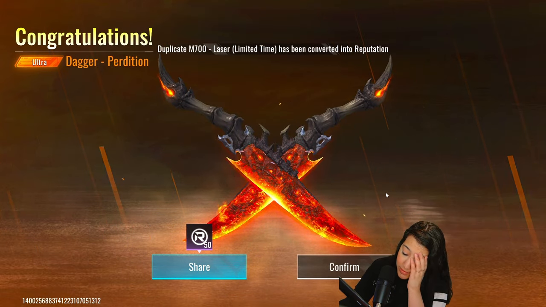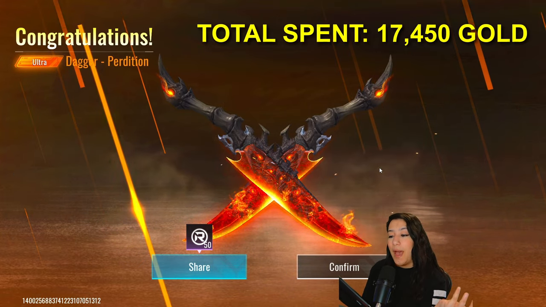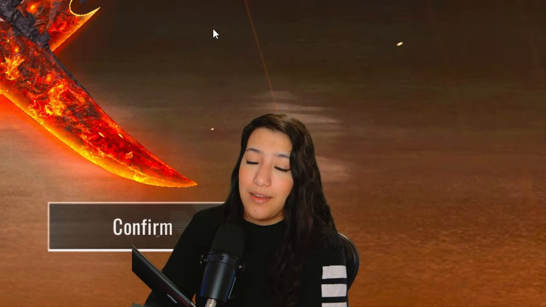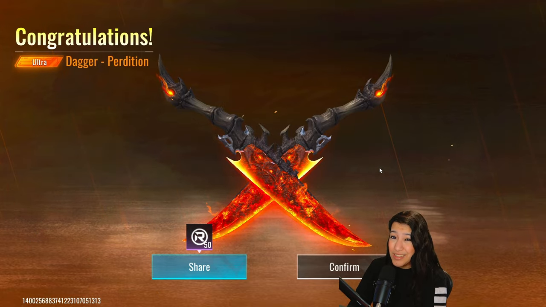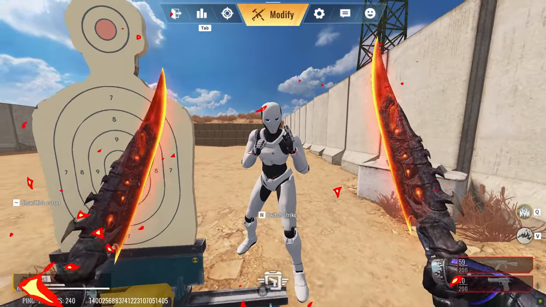Oh my god, we got it. We got it, and I can't even say that I'm happy with it because it cost me way too much money, unfortunately. And I get it. This is gacha. You're gambling for a skin. Sometimes you get lucky, sometimes you don't. But after spending over $100 here, you should be able to get it before that, right? Just for one skin? That's crazy. Let's hop into the shooting range and let's inspect this baby.